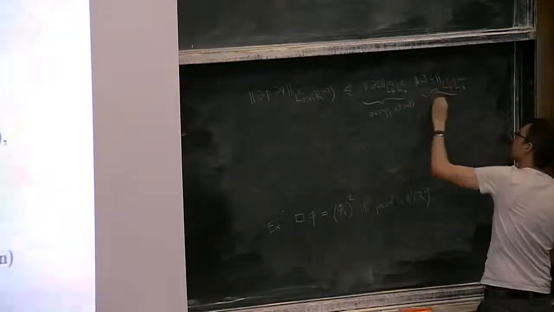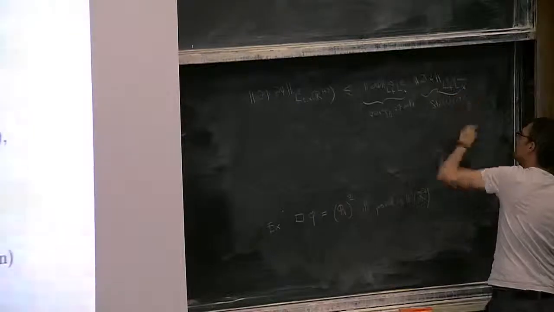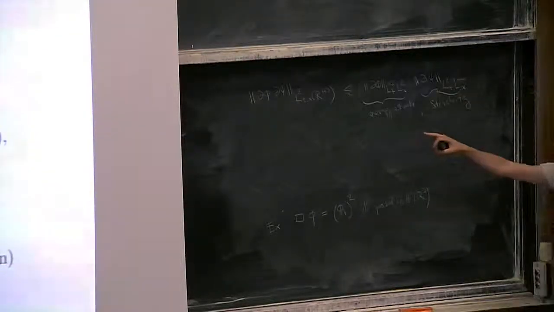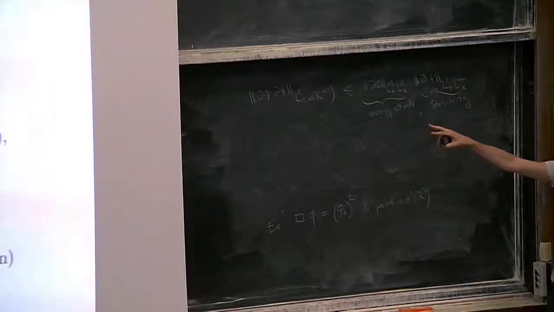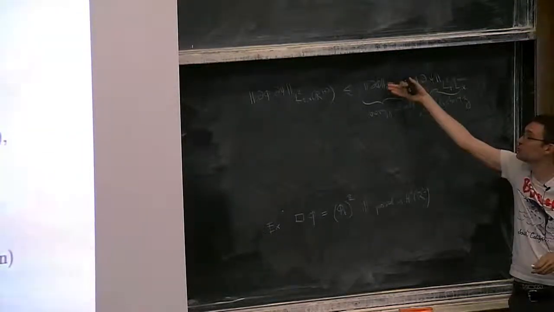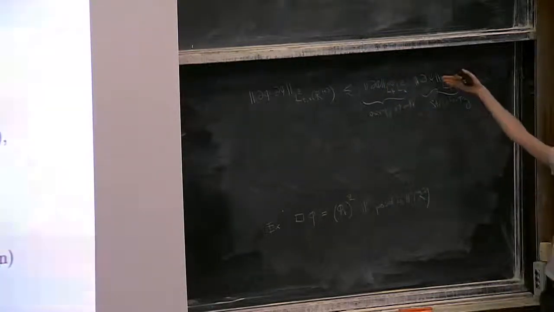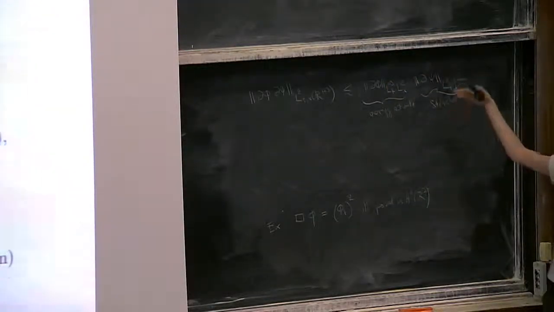And here, you would use null forms. So in other words, I call this a linear estimate, because once you've broken the norm of the product into the product of the norms, then you do a linear estimate. That is, you assume, for instance, that this is a solution of the linear wave equation, you do an estimate for this one. You assume that this is a solution of the linear wave equation, you do an estimate for this one. So these are linear estimates.